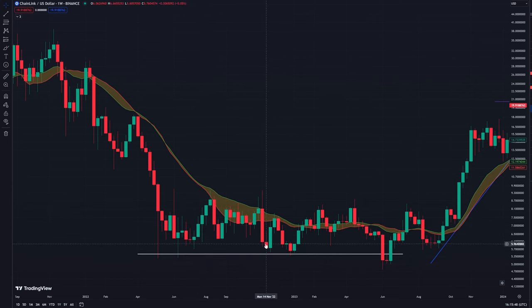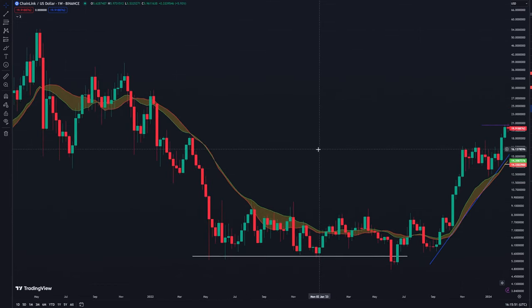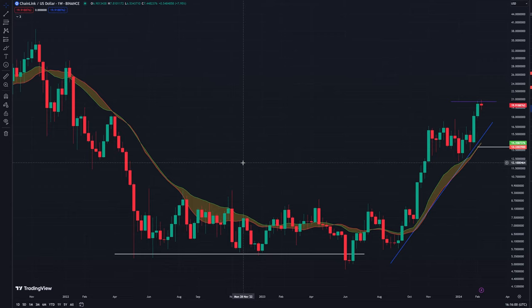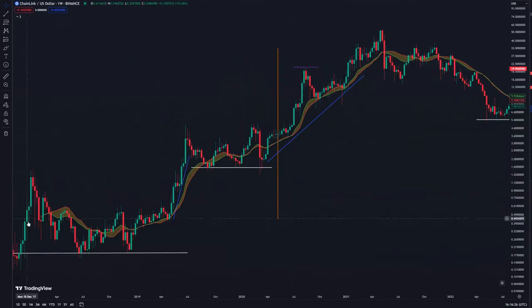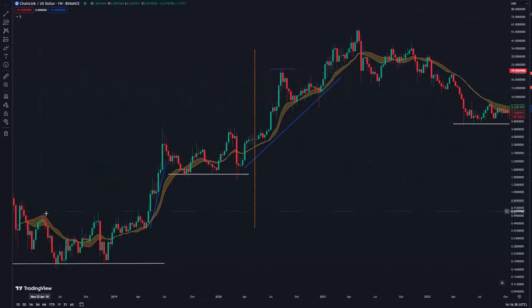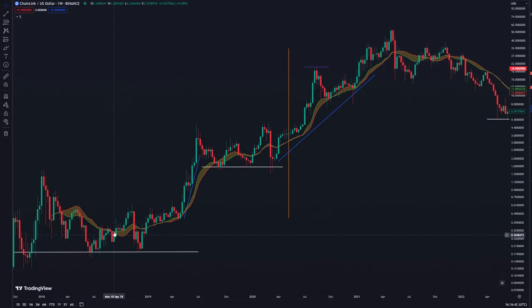Bitcoin would have been much better because 2023 was a very good year for Bitcoin — but nobody knew that it would be. Historically, during the halving year, Bitcoin spends two quarters going up, two quarters going down, and ultimately ends somewhere above where it entered the year, but not by a great deal. So last halving year was definitely an outlier. If you'd have bought Link instead of Bitcoin, you would have preserved your portfolio's value against the US dollar and Satoshi in a much better way.